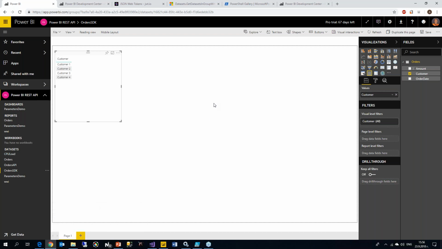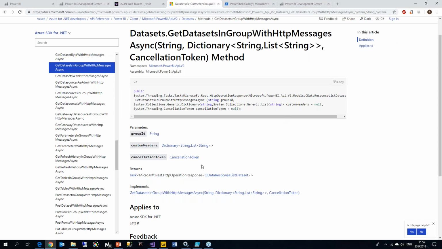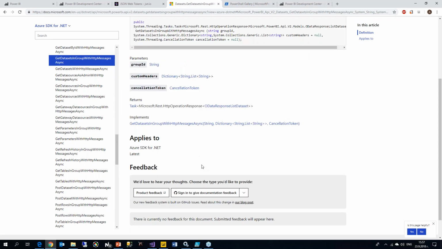However, the problem that I have is that this SDK is not fully documented. Here is what you get. Only a list of methods, a list of classes, no samples, no explanation, nothing at all. Another option that you have is to use alternative SDKs or Power BI clients. For example, one created by an Austrian guy named Gerhard. I forgot his last name, but the links are provided in my slides. And another option to interact with the REST API is, of course, to use PowerShell.